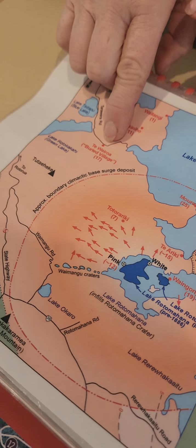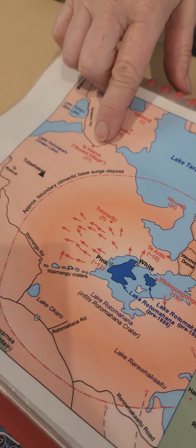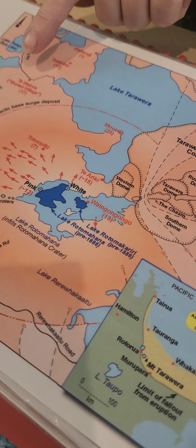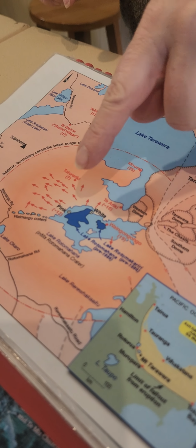In the 1850s, this is a Maori village. By the 1880s, it was New Zealand's first tourist town. It was a mixed town, so Europeans and Maori. And we had 2 hotels here. And what they were coming to see was 9 kilometres away, over here on the banks of Rotorua.